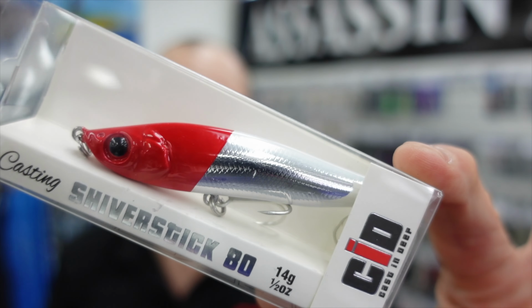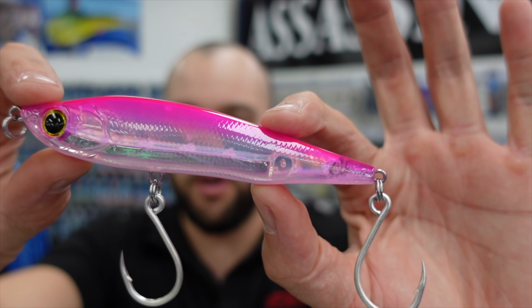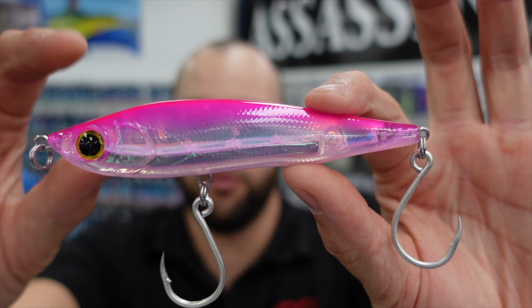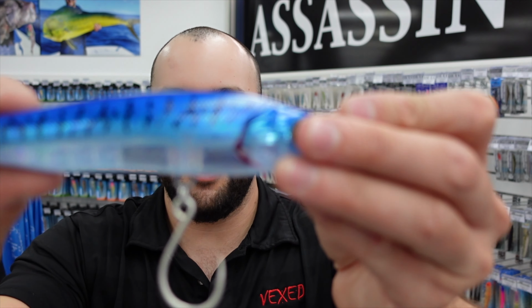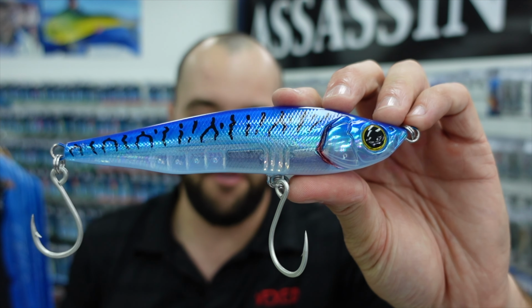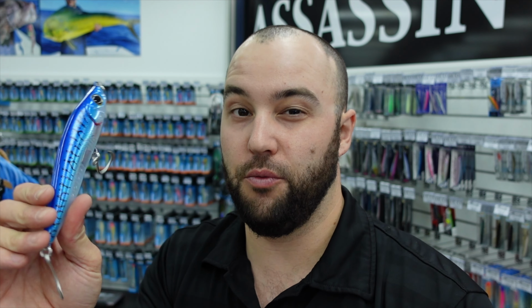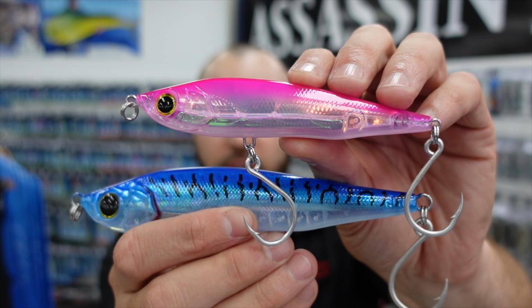So there's the 65, there's the 80 size, there's a 95 size, the 125, which again is my favorite size. Great for dolphin fish, really good for tailor, salmon, tuna. Up north, you'll use this size a lot. And then I'm going to rip this big one out, the 160 size. This 160 size is really good for throwing on like P4, P5, P6. I actually caught a couple of really nice GTs on this, but these are the CID Shiversticks.